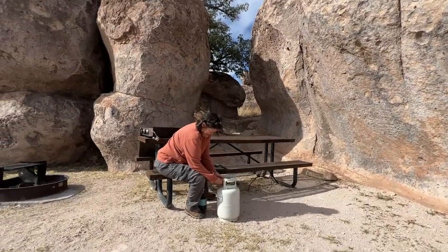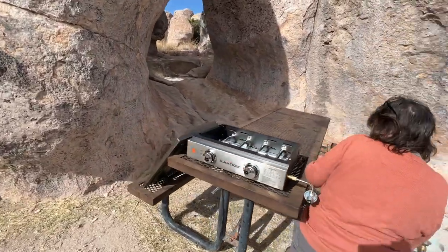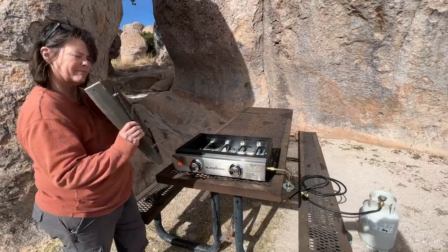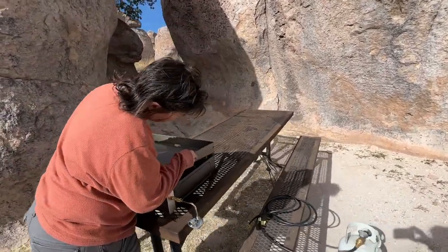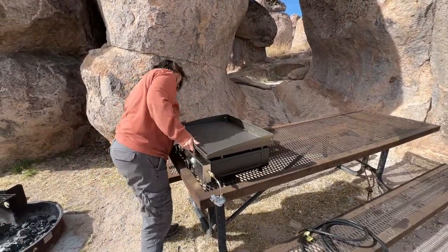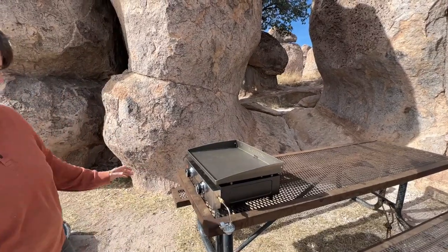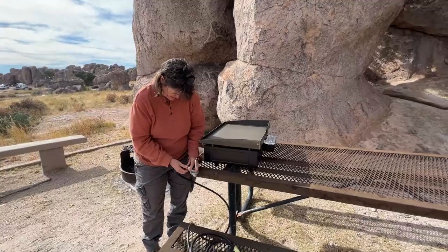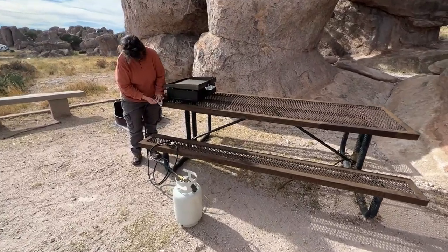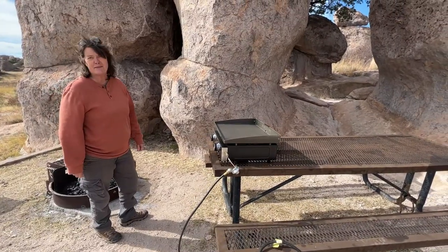We missed you, you're looking good! So Janna, what are you doing? Hooking up my new Blackstone! Your new Blackstone — it sure is going to be nice. I have to season it like three to five times. Three to five times! You're going to try your big tank first? Yeah.